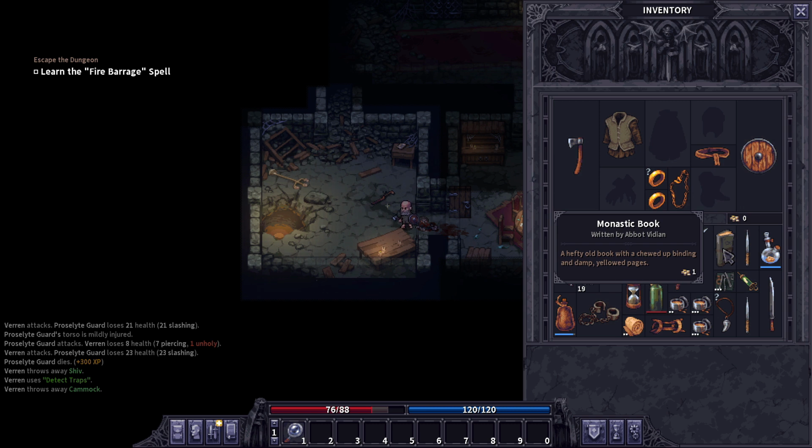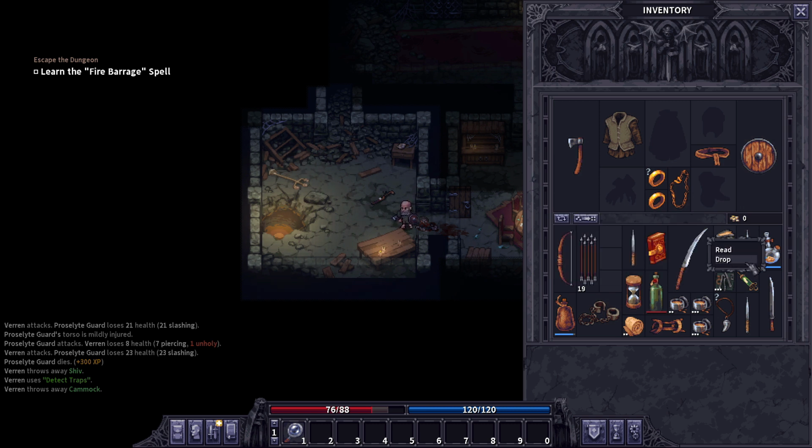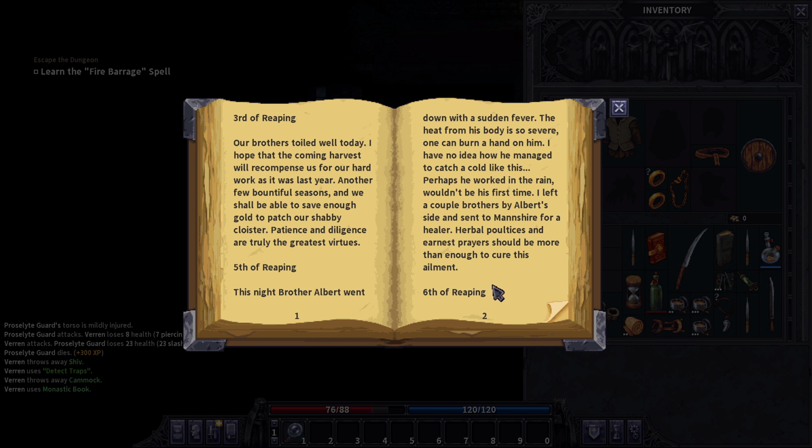Written by Abbot Vidian, a hefty old book with chewed up binding and damp yellowed pages. Oh. Okay, so we got... I thought maybe it was just going to be junk loot. Third of Reaping, which I'd imagine is a season. Probably harvest season. Our brothers toiled well today. I hope that the coming harvest will recompense us for our hard work, as it was last year. Another few bountiful seasons, and we shall be able to save enough gold to patch our shabby cloister. Patience and diligence are truly the greatest virtues.